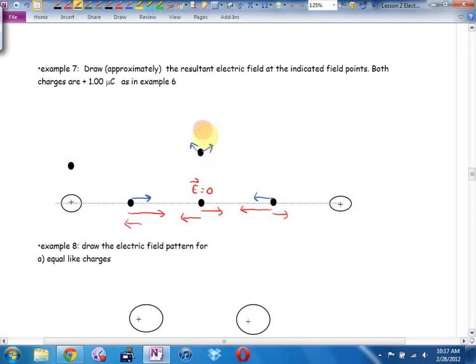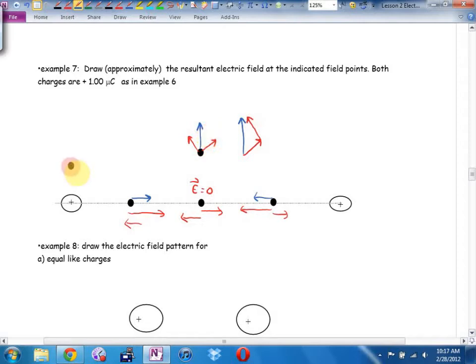Yeah, I think tip to tail. I think what you would have is, and I should have been consistent in my colors, I'll go with red. That way and that way. If I add this plus that, you know what? I think you end up with an electric field and a net force straight up, because the electric field tells you the direction of the net force. Whatever direction the electric field is, that direction, Emily, is your force. This charge here would get pushed straight up. I don't know how big, but that's my net electric field.